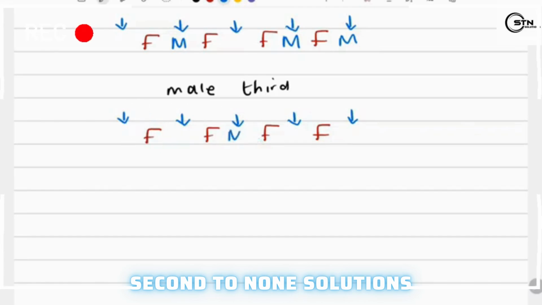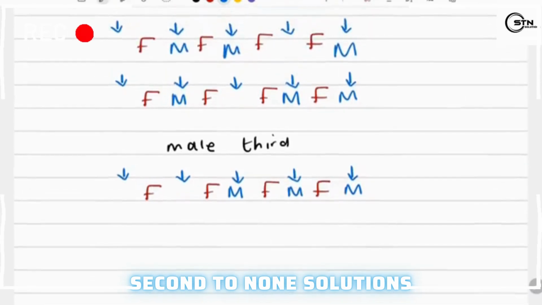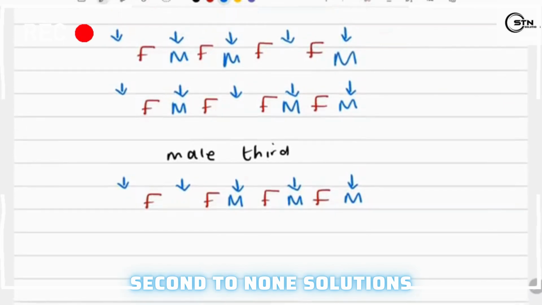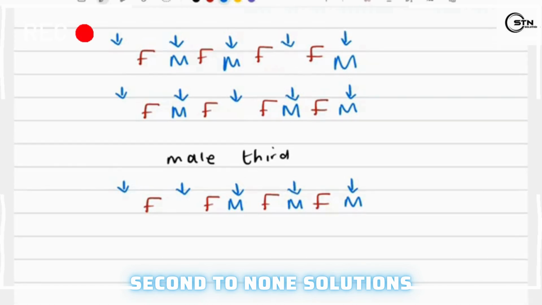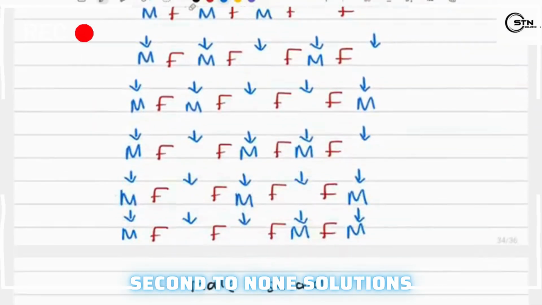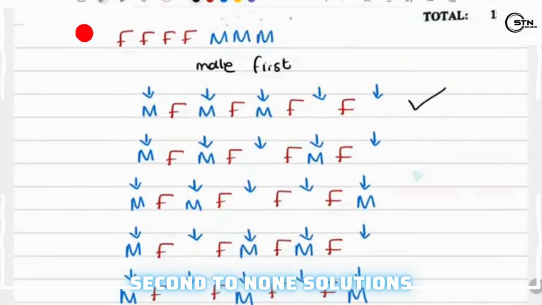So the third one, that will be male, male, male. I don't think you can go further than that though, because like male, male, male, that's it. You can't move that male there, because he'll be next to the other male. So this would be all the possible ways that they can stand and the males will not be next to each other. These are all the possible ways. How many arrangements is that in total?